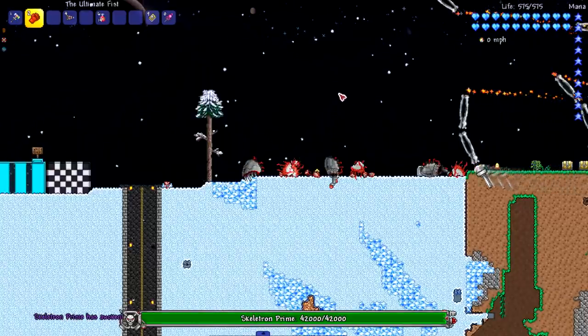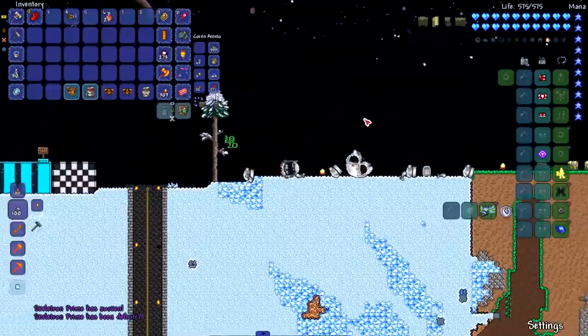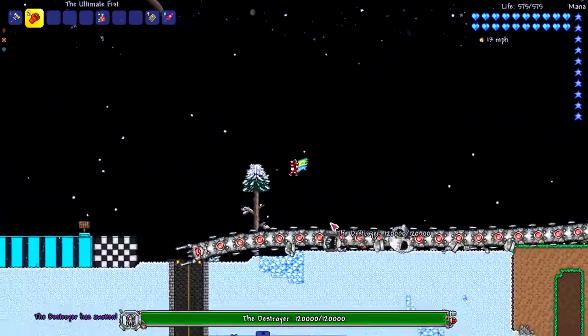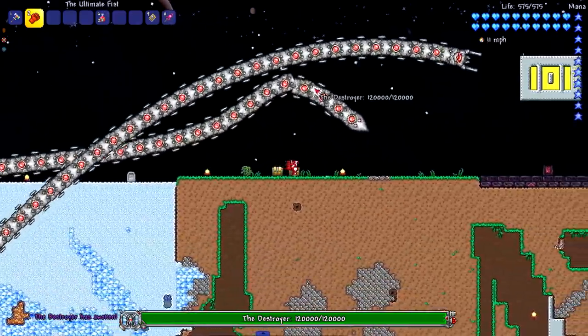Next up we got Skeletron Prime. I probably should do the Dungeon Guardian before we get too far. I'll do that in a second. But there you go, Skeletron Prime dead. And now we're on to the Destroyer. And then after the Destroyer, we'll do the Dungeon Guardian, the Eater of Worlds, and the Brain of Cthulhu. I kind of did this in a weird order. All right, let's do it.